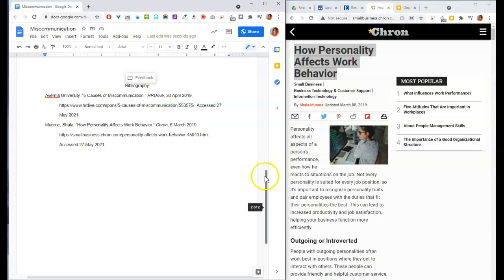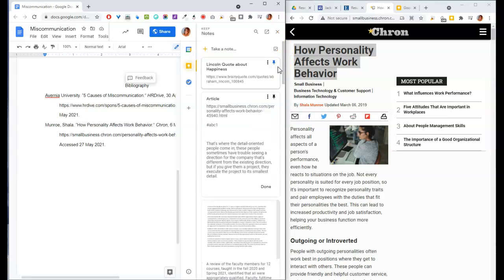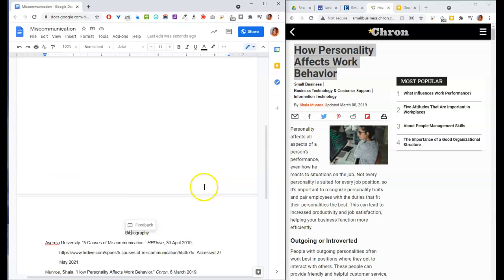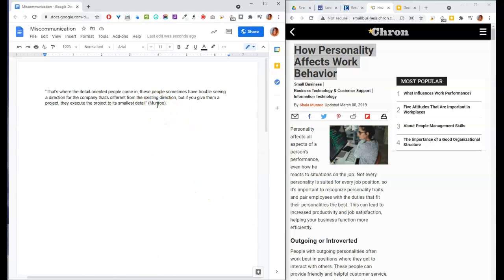So that is how to just kind of, I think, a good workflow for working on your paper. Gathering in Google Keep, which just opens up right here on the side, so it makes it really, really easy. You can, of course, just open it up, and there is a button right here to open Keep up in its own window, so you could open it in another tab. But either way, your information is going to be there nice and close. It's just going to make it so simple to put together a paper. So I hope this helps you as you collect your resources, as you make notes about your various articles, and how to insert them on your page using that works cited citation feature.